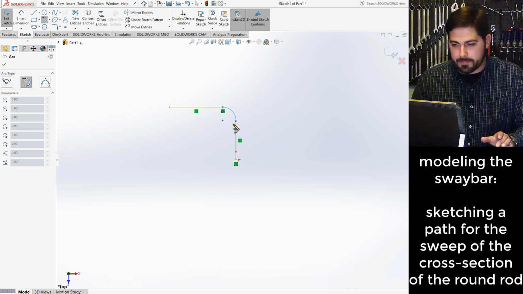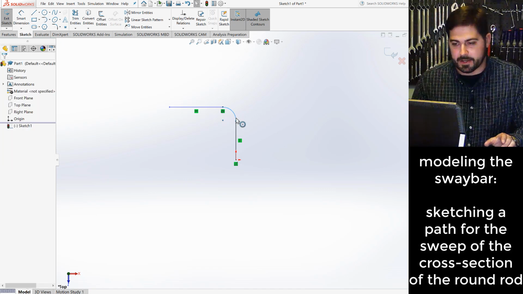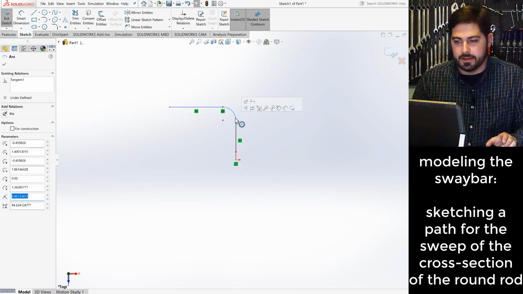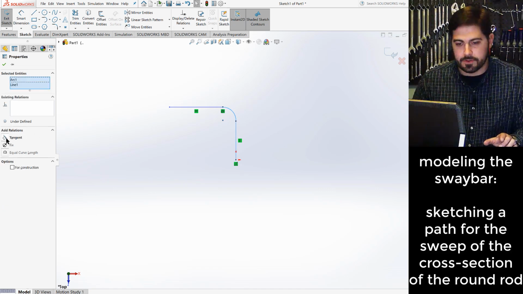Now, it might be hard to see, but this is not necessarily tangent at this point over here because I haven't specified it enough to say that it will be tangent. It starts out being tangent up here just because of the type of arc that I selected, but down here at this point it's not necessarily tangent yet. So I'm going to specify that it must be tangent using these sketch relations.